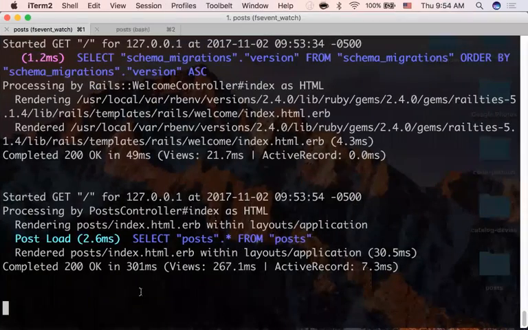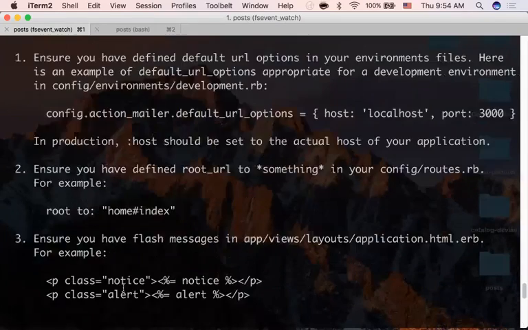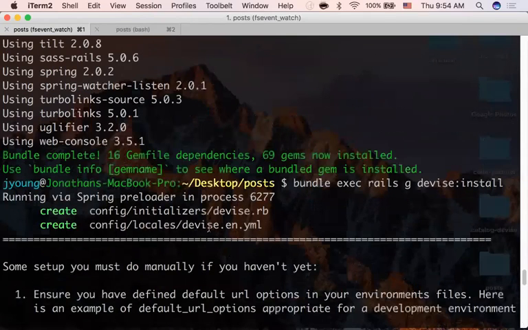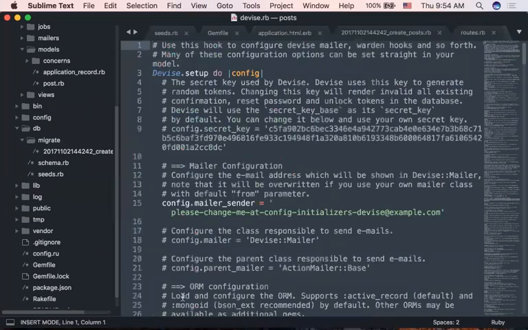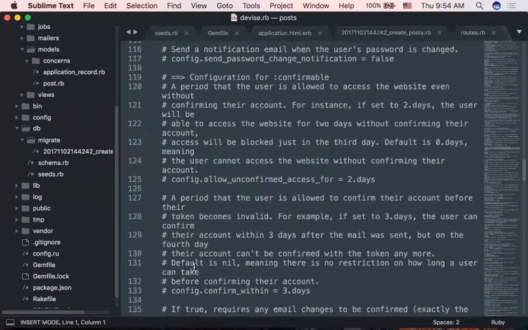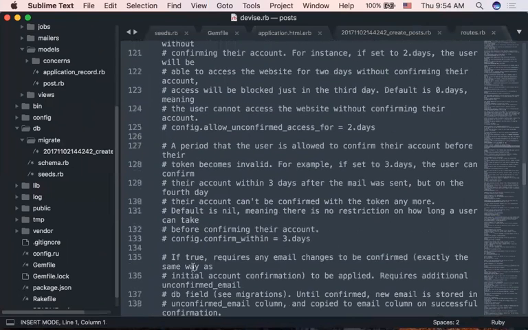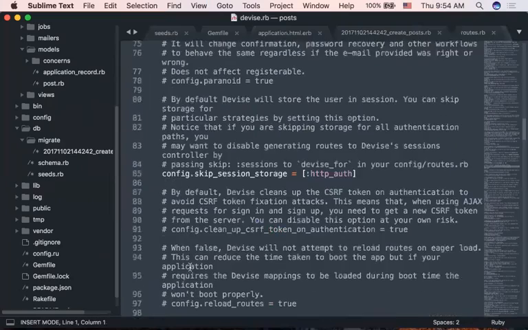Now, when we ran this command a little bit earlier, it created a couple of things for us. So let's see what devise.rb gives us. It's a wall of text with a few pieces of code, because it tells you exactly what you are able to do with Devise in terms of logging in and logging out.